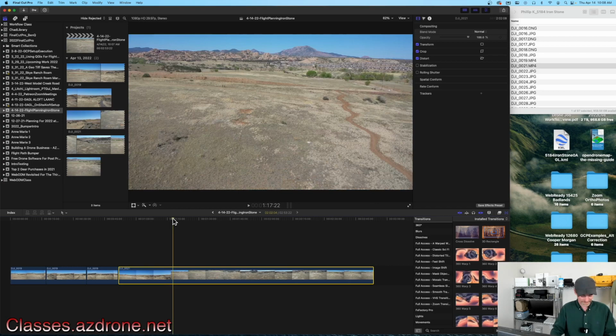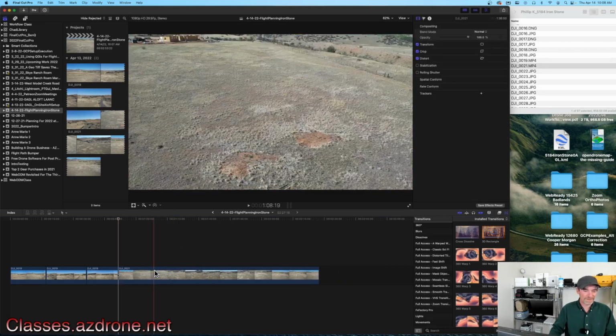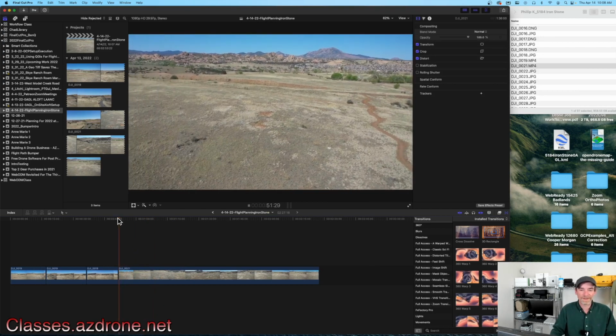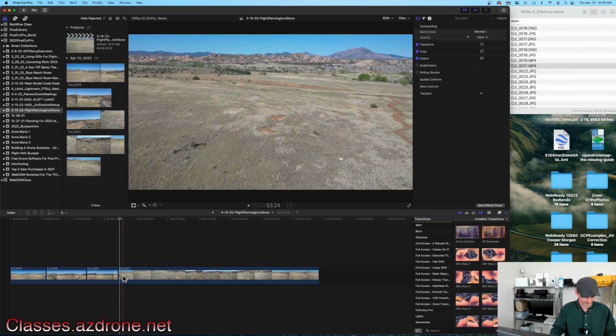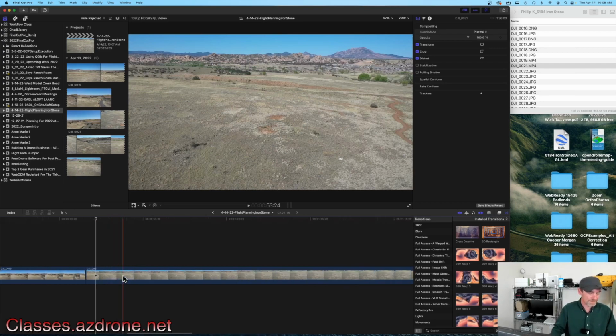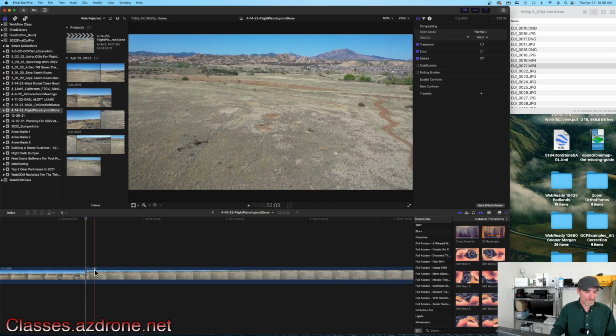Now that the rough turn is done, let's go ahead and grab the blade tool again. We're going to get rid of that. And so now let's just take a look. I didn't like the end of that, but right there. Let's zoom this in here. I'm going to grab that blade tool again. There we go. All right.